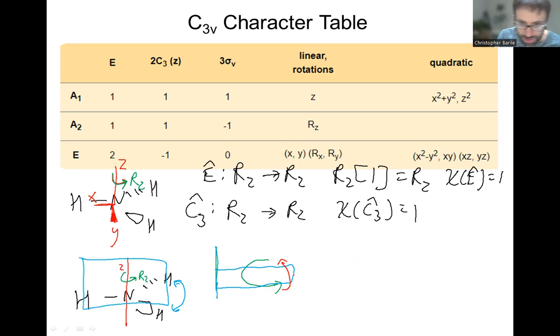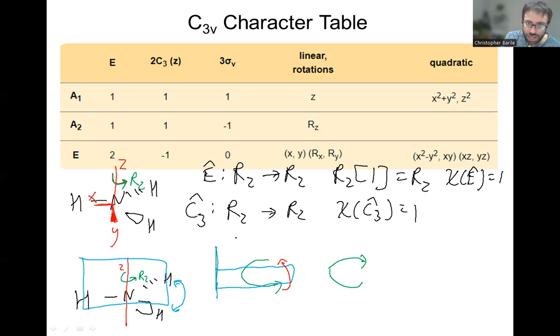So apologies for the different arrows. The red arrow is just showing you how this is flipping. But this head of the arrow is looking into the mirror, so it sees itself going that way now. And this tail is looking to the mirror, and it sees itself going that way. And lo and behold, we went from one direction to now the other direction. And if we change directions of the vector, what does that mean mathematically? We have a negative sign, right?